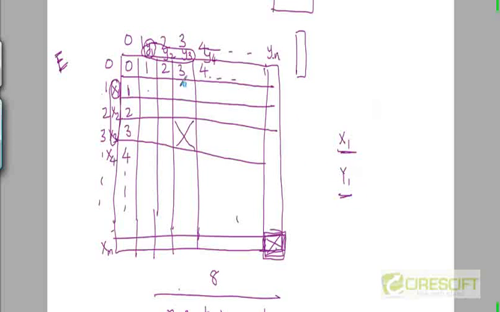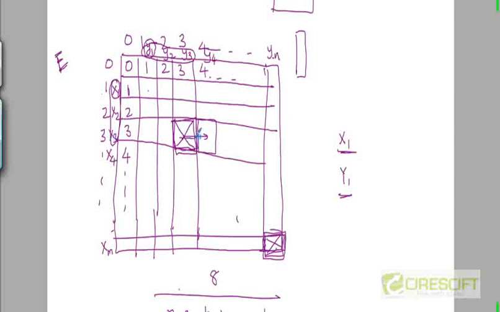Here's how you should visualize this table. Focus your attention on this particular cell. This cell contains the value e of 3 comma 3, the edit distance between the first 3 characters of x and the first 3 characters of y. Now when I move from this cell to the cell on the right, I am adding an extra character of y, but I'm staying in the same row, so I'm not adding any extra character from the x string.